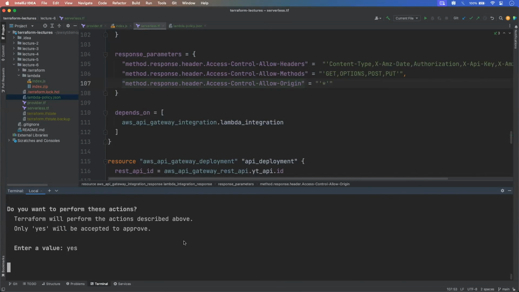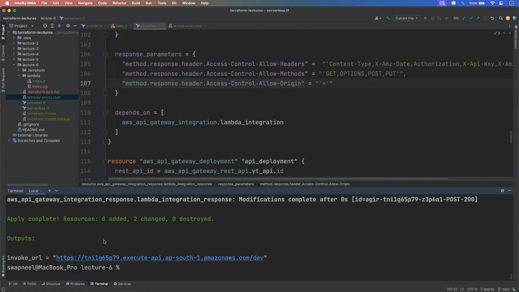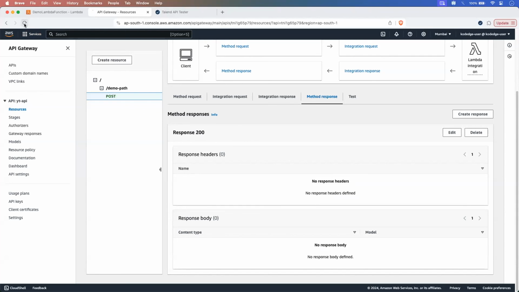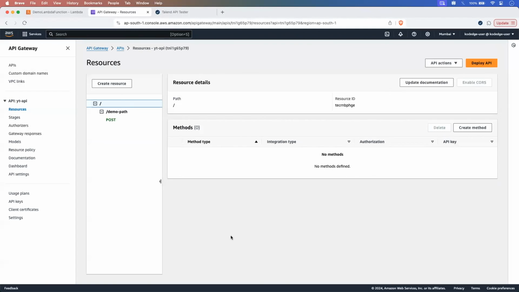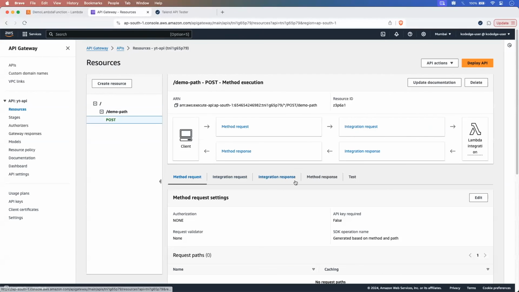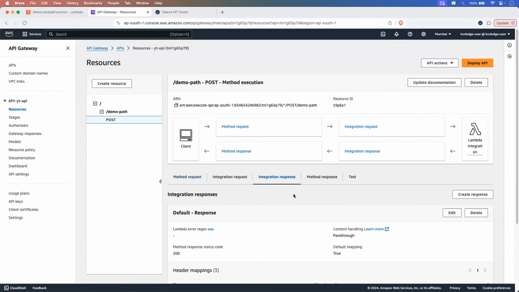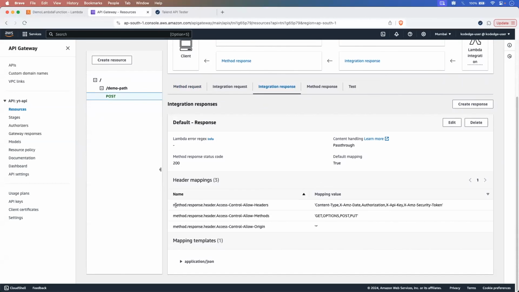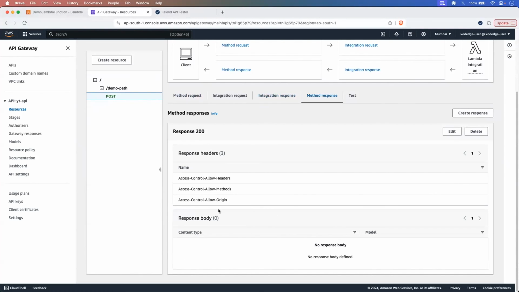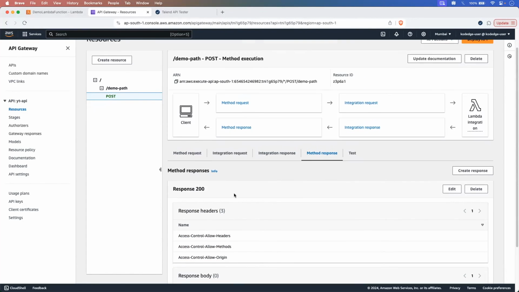Let me enter yes. Okay, so the configuration is applied successfully. So let me go back into the AWS console. Let me refresh it. Let me go into the post method. In the integration response, you can see it has added the header mapping. Same for the method response as well. Okay, so this is how you can enable the CORS functionality.